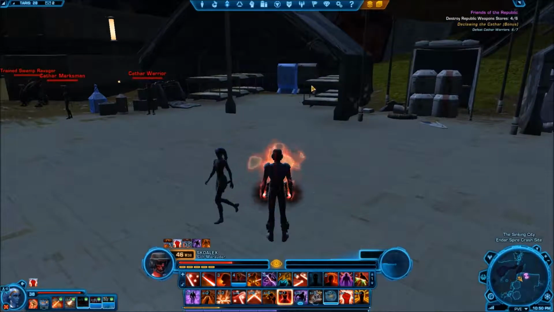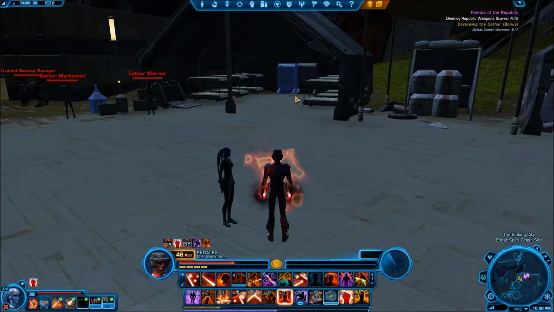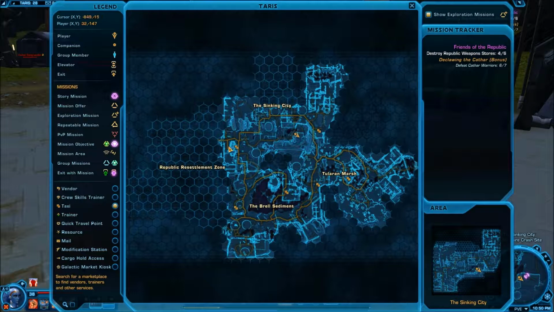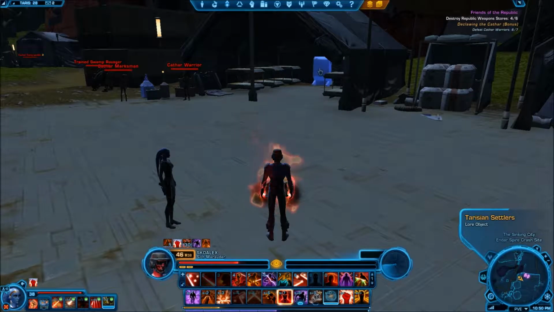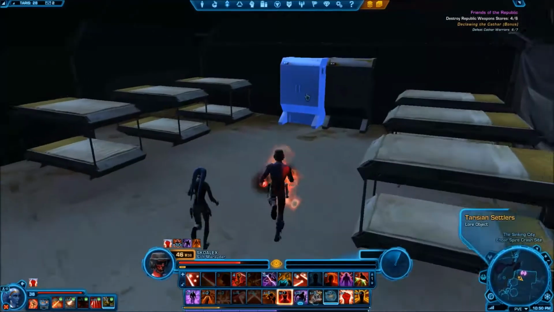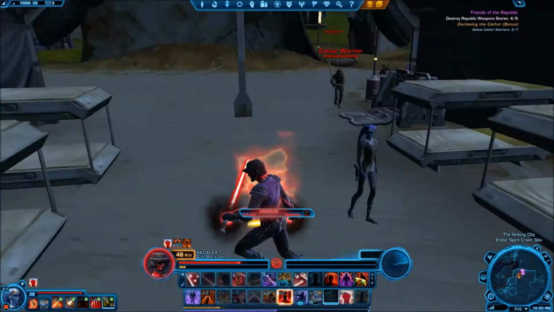Two more of those objects. What is that? Another lore. Wow. Alright, so on the map, if you start at the Tower Command, just work your way down this road right here. And right in front of us is the... I'm not even going to try to pronounce that. Tarzan Settlers lore quest. Lore object.